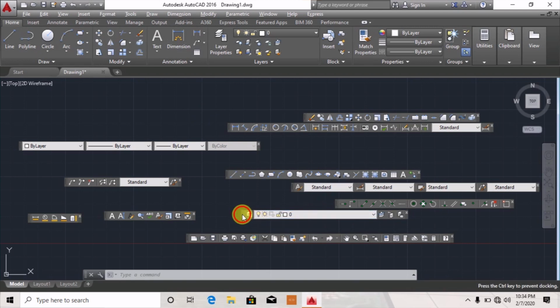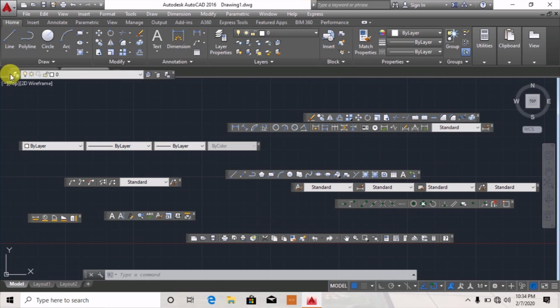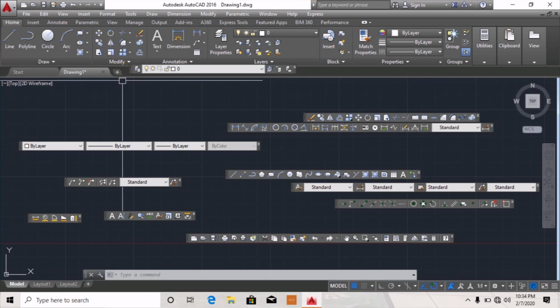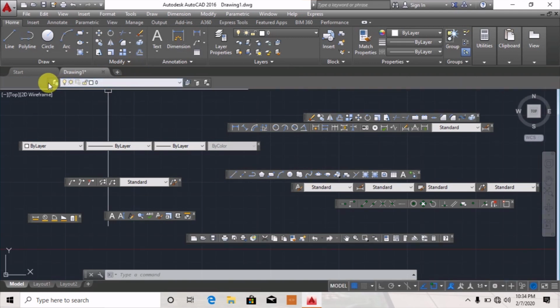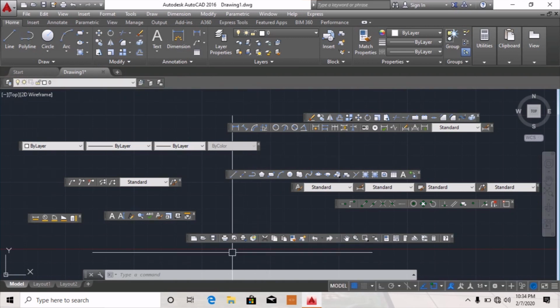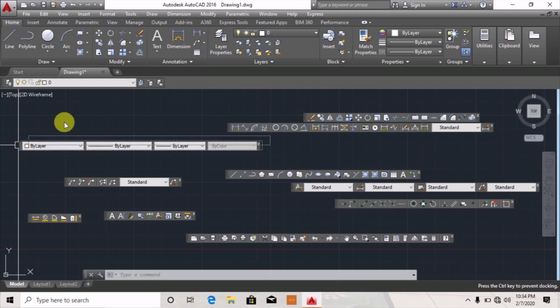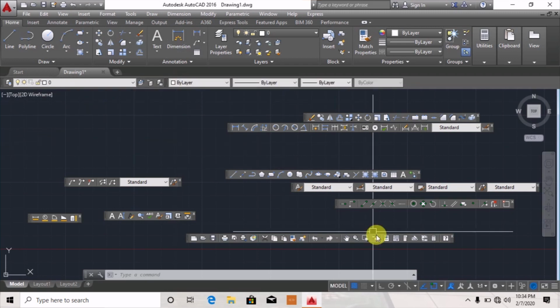Like this, I will pick on this, drag it up here. Now the next one that follows is this. Drag this one and place next to it. After that, you drag this one.